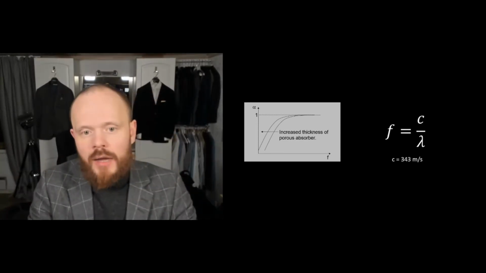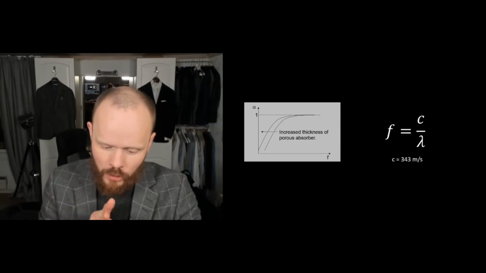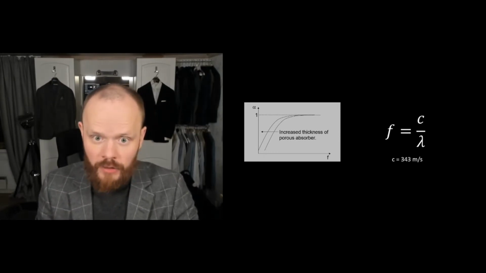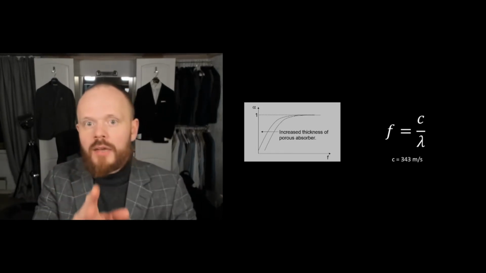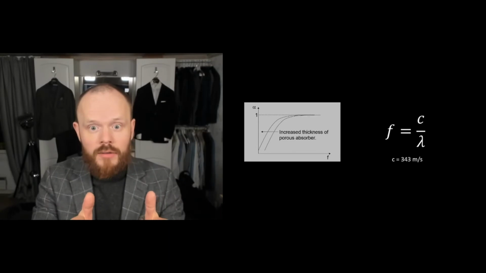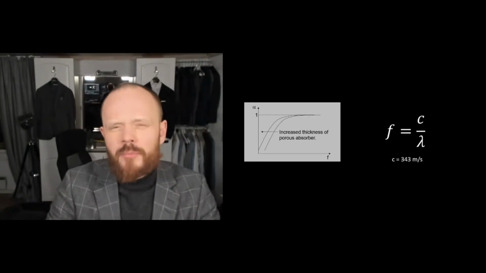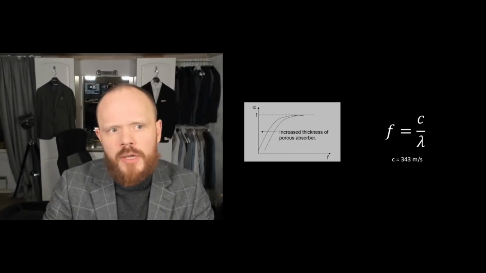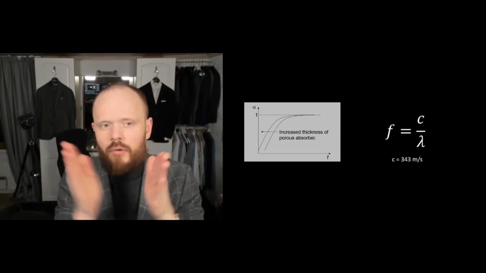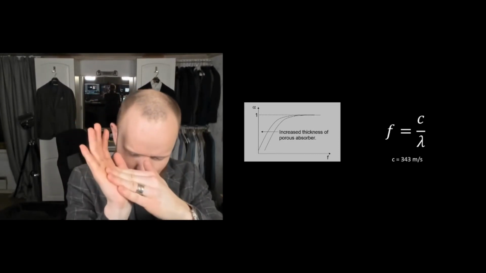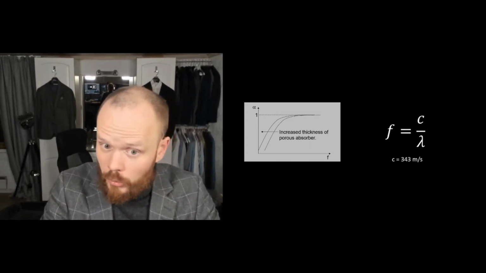What we're aiming at here is that we would like to place the sound absorber at 1/4 of the wavelength, because that's where the particle velocity will be maximum. If we put the absorber there, it's going to have the greatest effect. So if we have a 50 millimeter absorption material, we could place it directly on the wall or directly against the ceiling. That's usually 40 or 50 millimeters. I don't recommend you go lower than that.